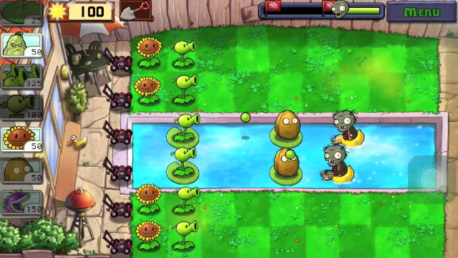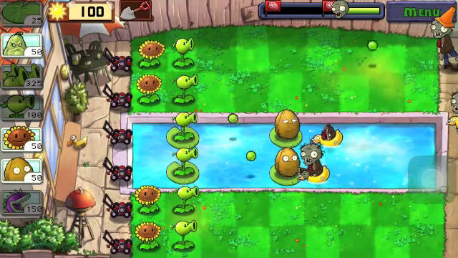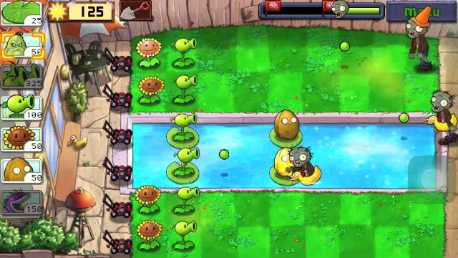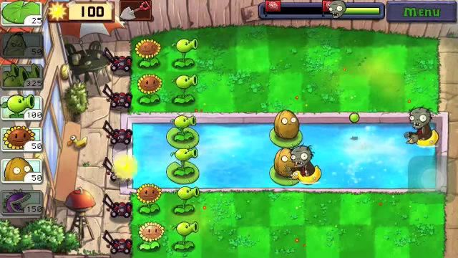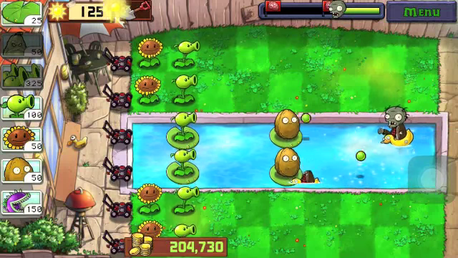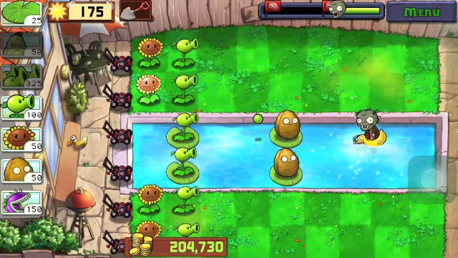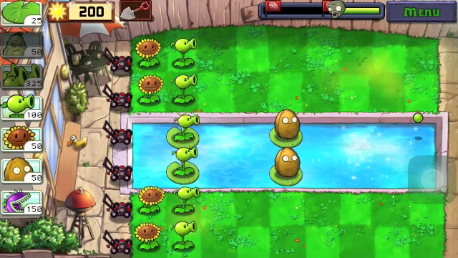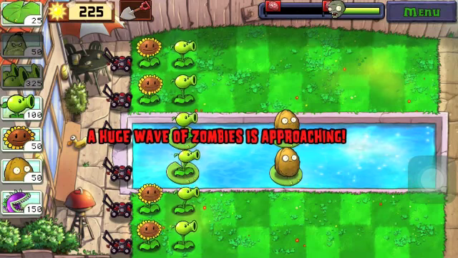Don't know what I'm doing. Squash, kill it. I don't care. Right. We need to double our sun, then we can get a three-peater, okay? That's just the way that life happens, and I know the two best places to put them.